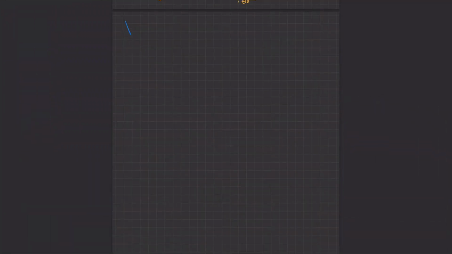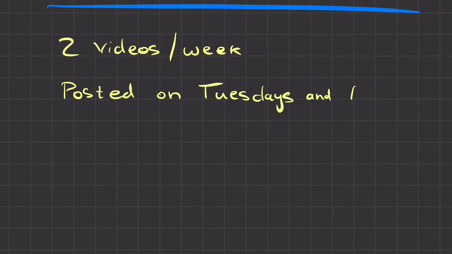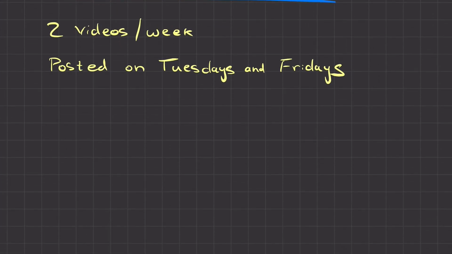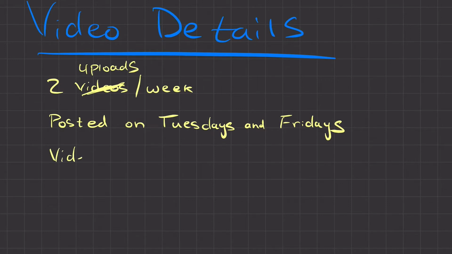All right, let's switch back to our digital whiteboard here and talk about some video details. Okay, we're going to be making about 2 videos a week. These videos are going to be posted on Tuesdays and Fridays in the afternoons, roughly around, let's say, 4 or 5 p.m. Now, these necessarily won't be like a single video. Let's call them uploads instead, because on Tuesdays, I might upload 3 videos. On Fridays, I might upload 4. I might only upload 2. Who knows? Anyways, these videos are just going to cover a handful of key concepts.